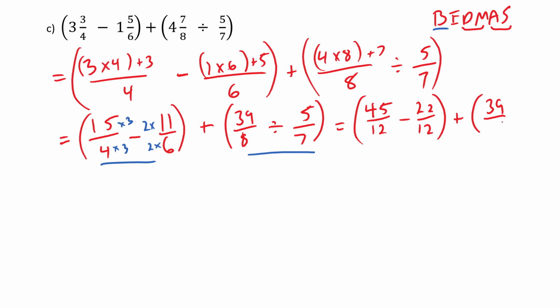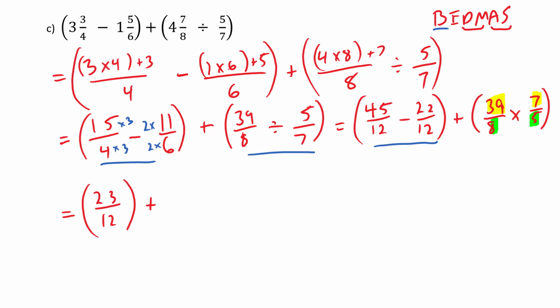Here we're dividing fractions, so we take the fraction that comes after the division symbol, we flip it, take the reciprocal, and we multiply it. Next step, we're still on the brackets part now. Let's combine these together. 45 minus 22 is going to be 23 over 12. Here, we now have to multiply the numerators, multiply the denominators. There is no way to simplify those by canceling terms out. So we will probably need a calculator for the first one. 237 over 40.